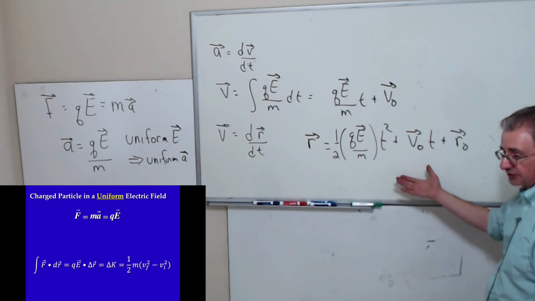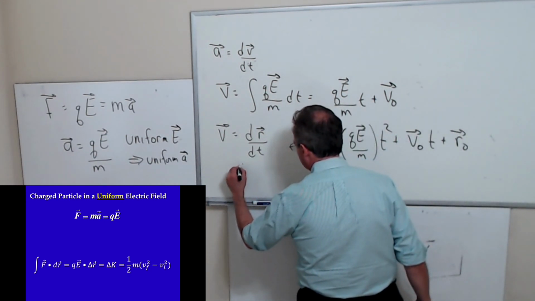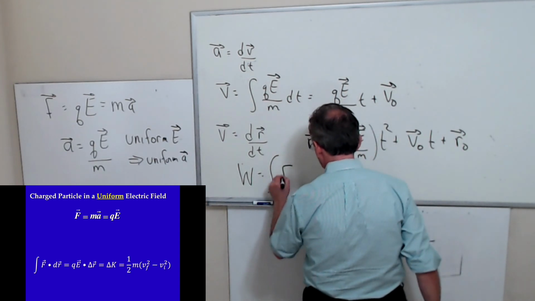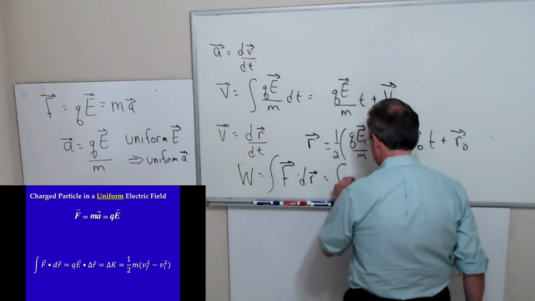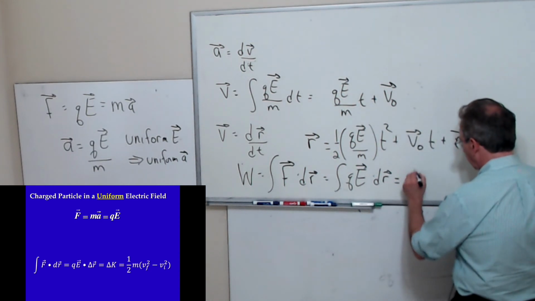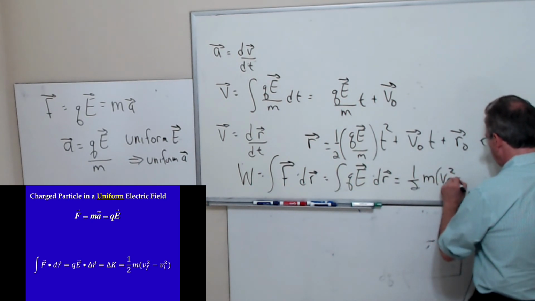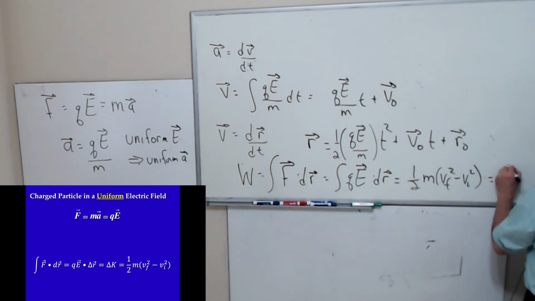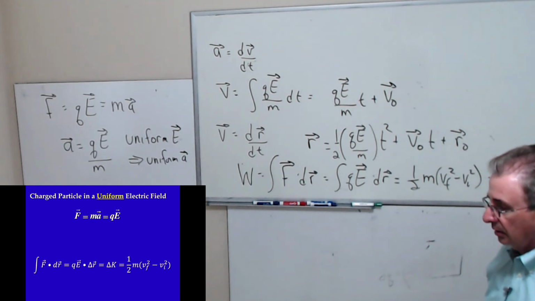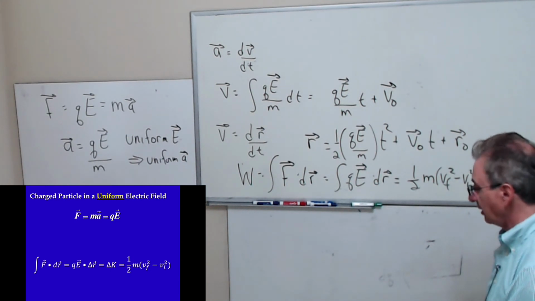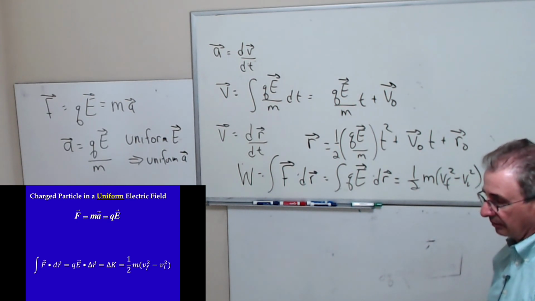So this is your kinematic equation from Physics 205, and then if you want to calculate the work done, you calculate the integral of F dot dr. The work kinetic energy theorem says this is going to be equal to delta K. And if E is uniform, then this is going to end up being qE dot delta r, whatever that displacement is. Okay, so everything that you learned in Physics 205 applies here. Just the letters change. But I will tell you this, people have such a hard time doing these projectile problems.